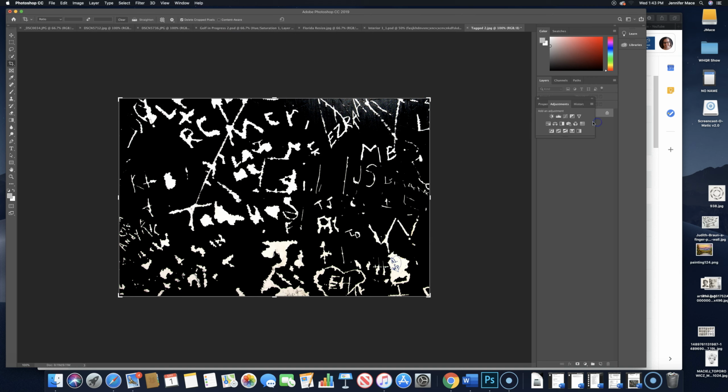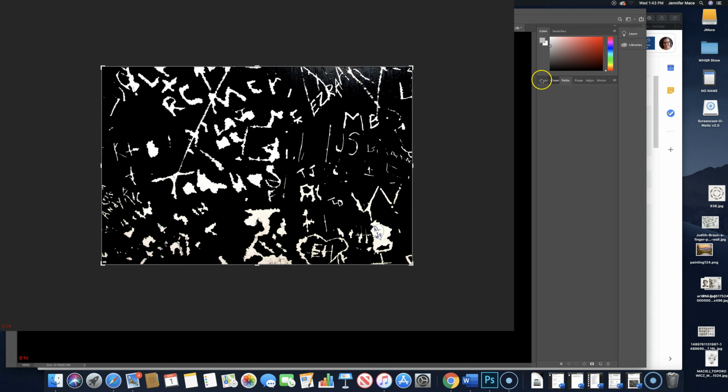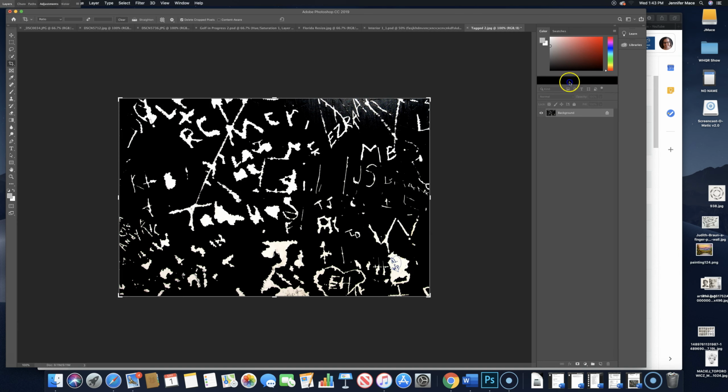So these are all malleable palettes. They can be moved around. I'm not sure what I did. There we go. So now I have them all on one palette. I could move them out and then maybe in between. There we go. And maybe put the history there. Properties, let's go there. And I can move those around.